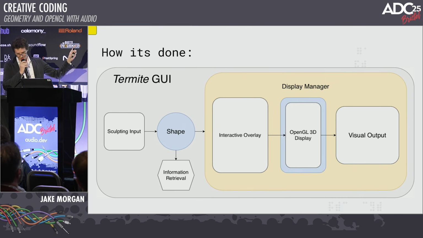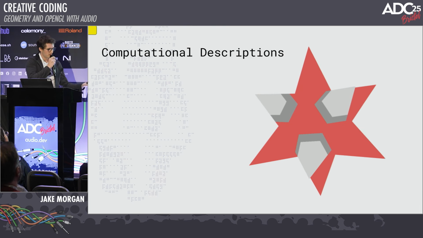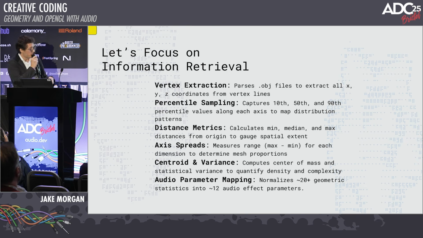So we're going to look at information retrieval now. This is where everything happens. But first, let's think about how we describe objects. In this demo, we had a round shape, we had a stretched out spiky shape, and all information retrieval is doing is really just describing the shapes as we would for humans, the way they look, just in the language or the context of the effects chain, just normalized values. And so let's look at how that works.